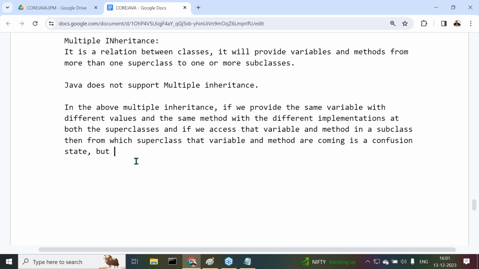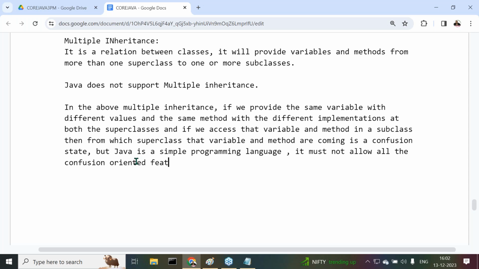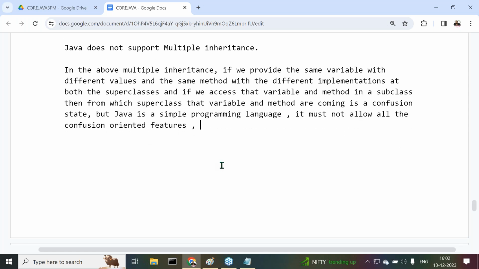But Java is a simple programming language. It must not allow all the confusion oriented features.